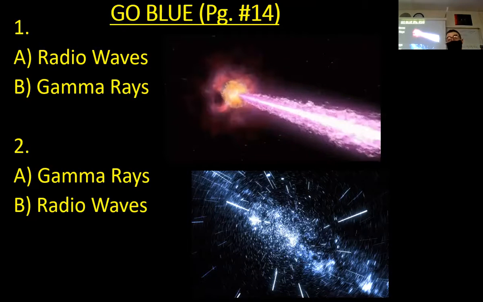Then on another note, let's get into wavelength. Because the radio waves are stretched out and longer and they're less frequent, that means we have a greater wavelength. So the longest wavelength is the radio waves. And because the gamma rays are back to back to back, they're all kind of pushed together. They have very short wavelengths. So we're going to say the shortest wavelength is the gamma rays. Anybody have any questions on that? Questions on that before we move on?